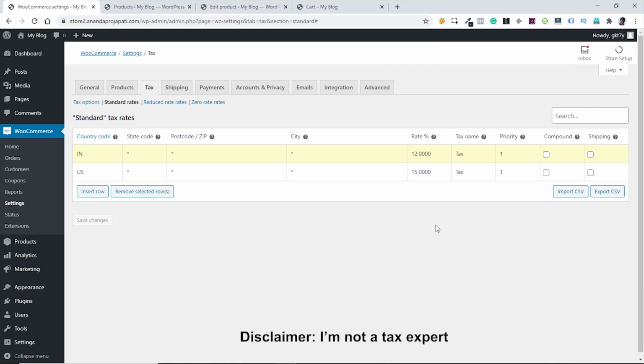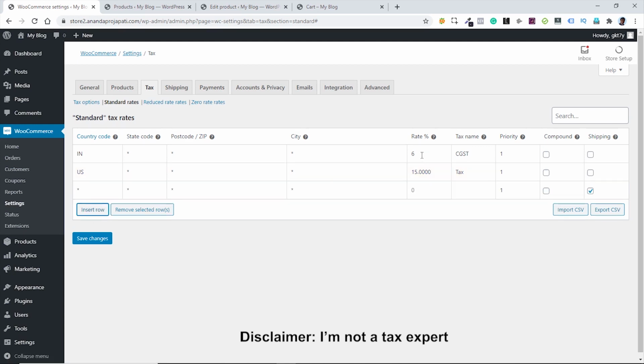CGST for central government, IGST for interstate, and SGST for state government. So let's change the tax over here and then reduce the tax to 6% because we're charging 50%. And click on insert row.